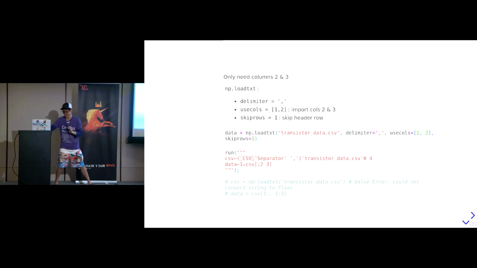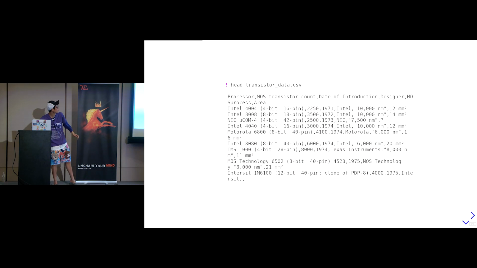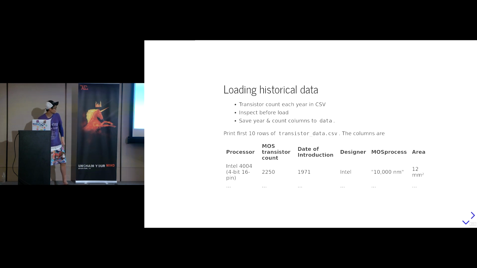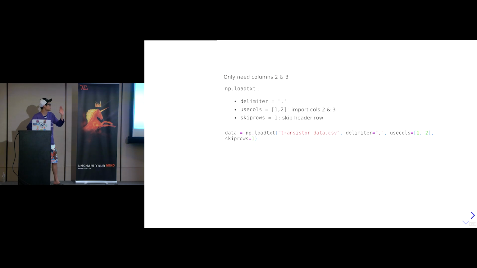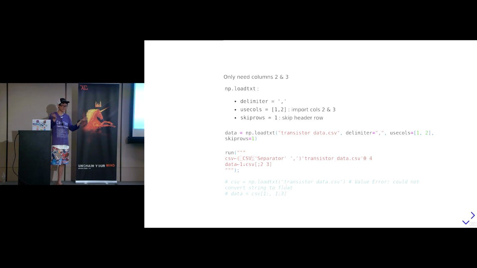There are some strings, and there are strings mixed with numbers up here. So you have like a processor. That's the content of the file, and you have these strings that are not numbers, and np.loadtxt has problems with that. So I can't even load the CSV and do what I want in the first place, which goes back to these two options.